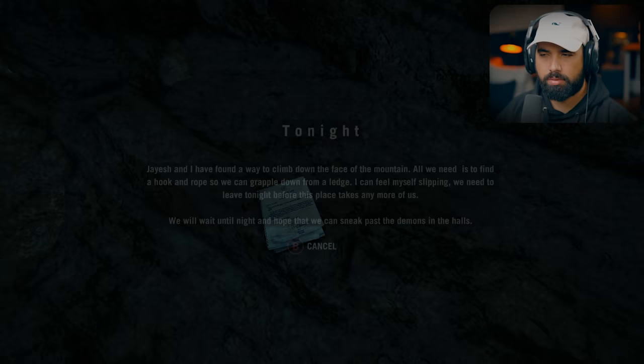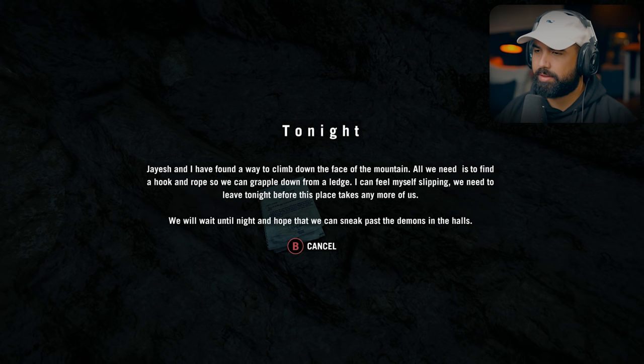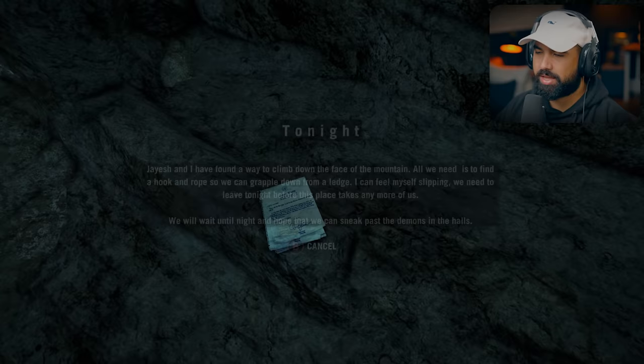Tonight, Jayish and I found a way to climb down the face of the mountain. All we need to do is find the hook and rope so we can grapple down from the ledge. And find myself slipping. We need to leave tonight before this place takes any more of us. We'll wait until the night and hope that we can sneak past the demons in the house. Shoes off and lie down.